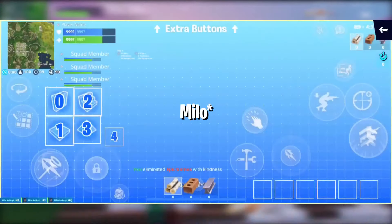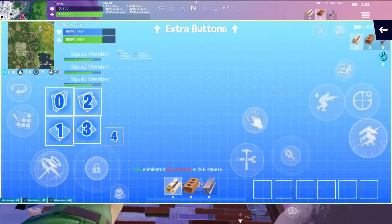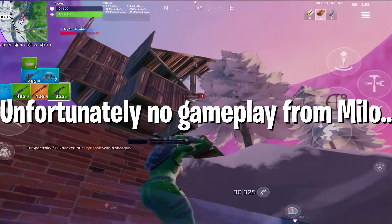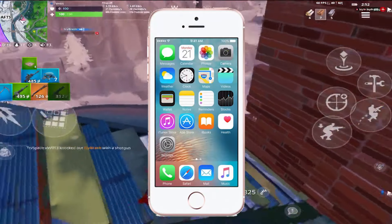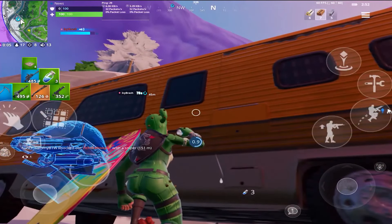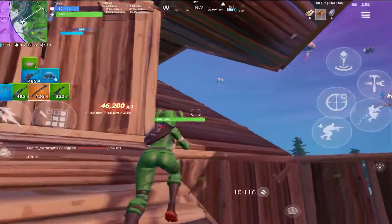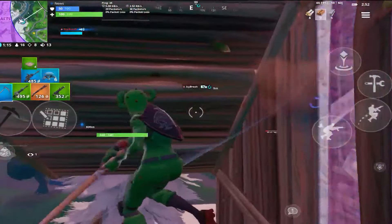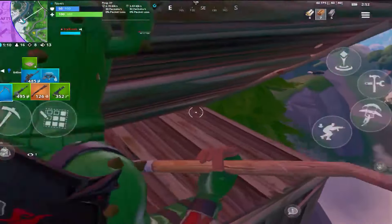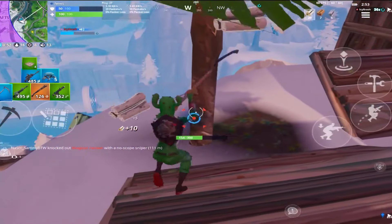At number nine we have Milo Cold. Milo Cold designed a well-built two-finger HUD that fits all the buttons while only requiring two fingers. The good part about this HUD is that it works with both iPads and phones, which is pretty cool. All the important buttons are close together, so if you like HUDs that don't require you to stretch your fingers, this would definitely be good for you. This was one of the best two-finger HUDs I could find, and if you want me to make a separate video on the best two-finger HUDs, let me know in the comments.